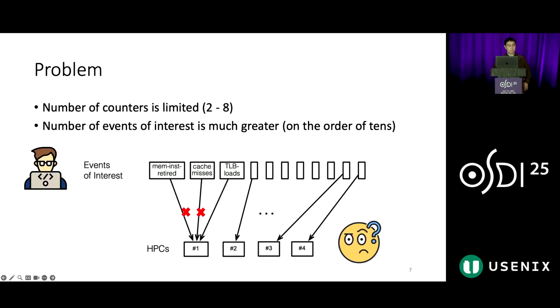And there is a long-standing problem with the PMU. It only has a limited number of counters available on the CPU, which is just 2 to 8 on most CPUs. And each counter can only monitor one event type at a time. But in reality, the number of events we care about is much more than that. It's often thousands or even hundreds. So this means we can only monitor a small subset of the events we really care about.